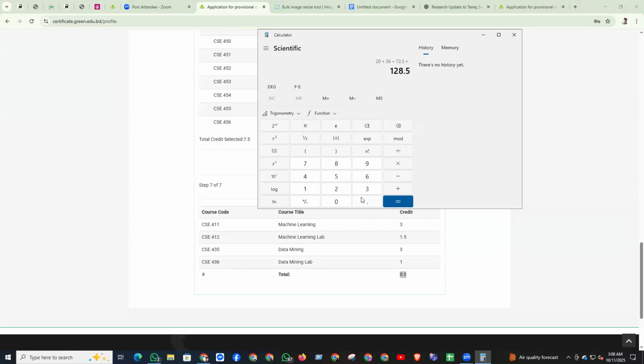Sorry, 20 credit is for the general course, 36 for the science and other engineering courses, and 72.5 is our core course. Then 7 credit for the optional, and at last 8.5 is the optional course. You can see the 144 credit is completed.